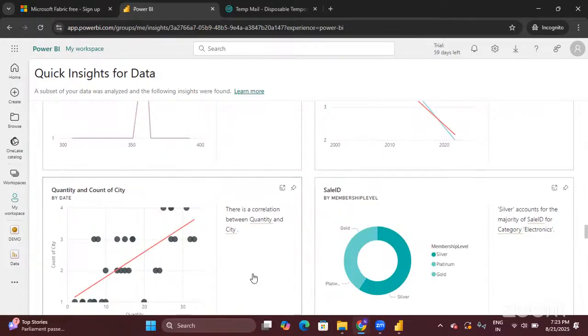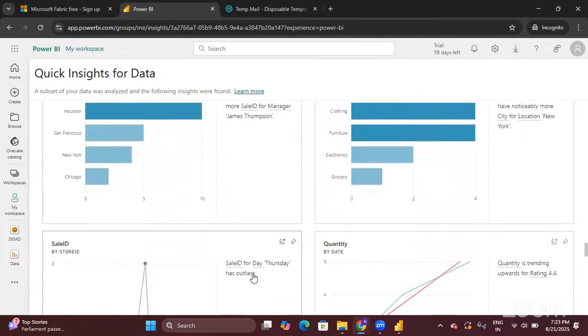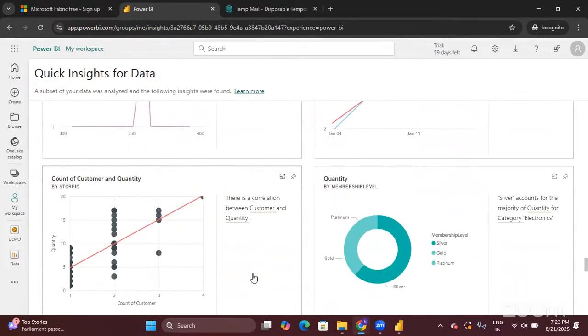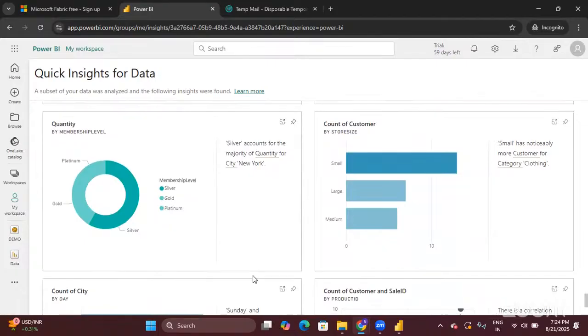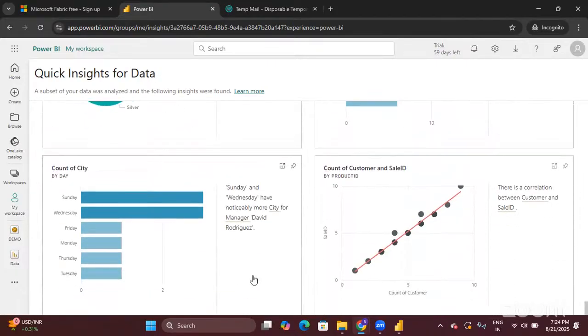When you are going through these important visualizations, if you find anything is important, if it is really worthy, go and just pin it to our dashboard. Yes. So let me add this one as well.